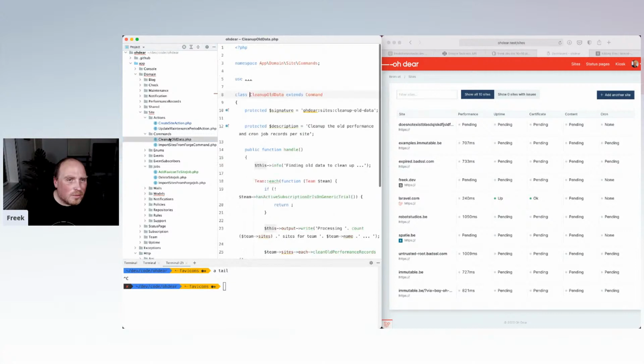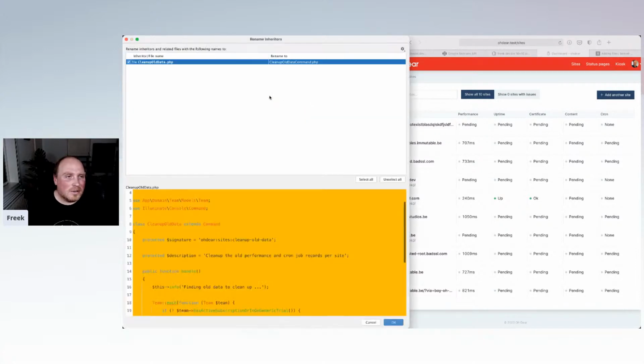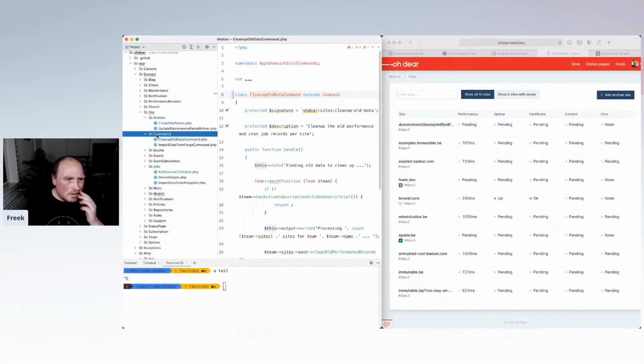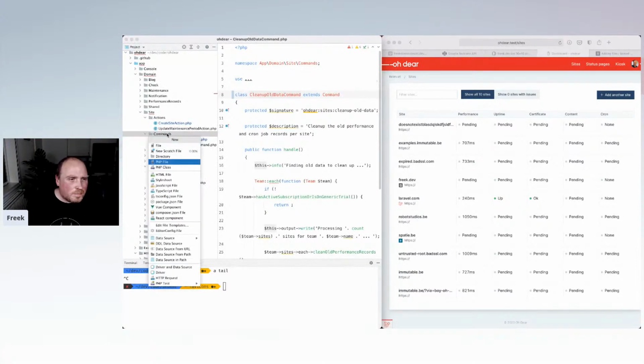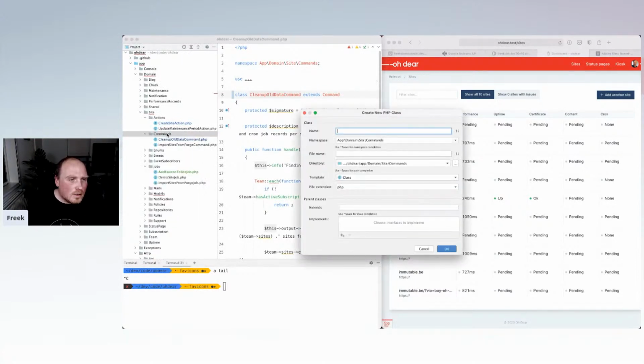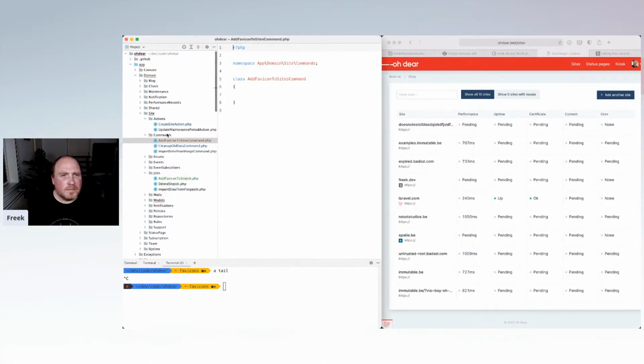This is already something that isn't named well because I like to suffix these things. I'm going to add that in one go. Let's do add favicon to sites multiple command like that.